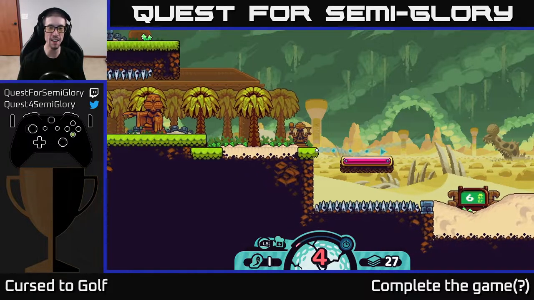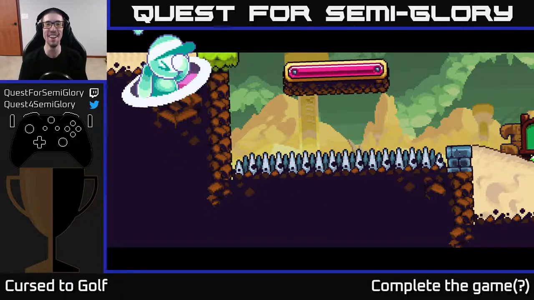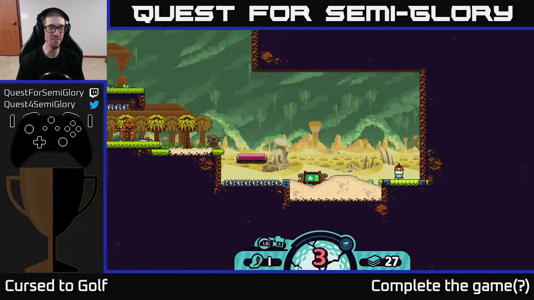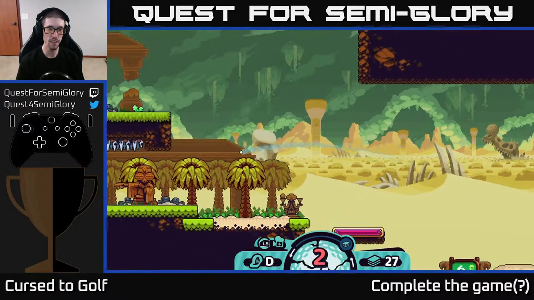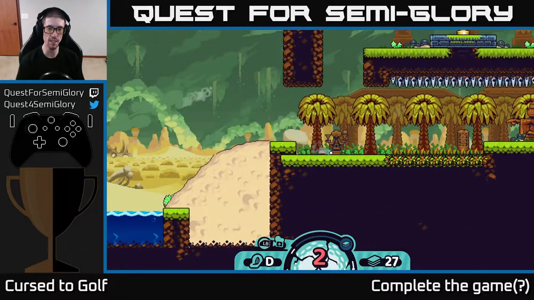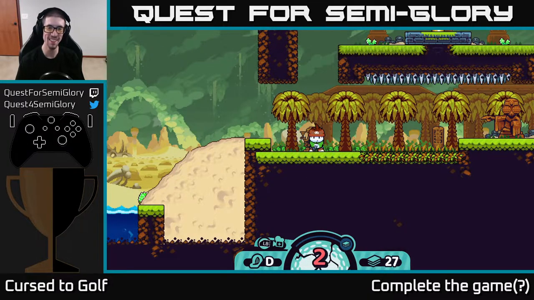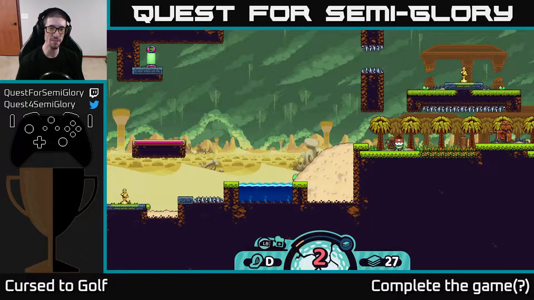Oh, that literally does not do the thing I thought. What the hell? Wait a minute. Excuse me. I am very confused. Alright, well, okay. That was not the thing I thought it was going to be at all. Whatever. Okay, fine. Let's do normal shots a little bit then, because we're now down an extra shot because I hit spikes. Alright, well, that's no big deal, I guess.